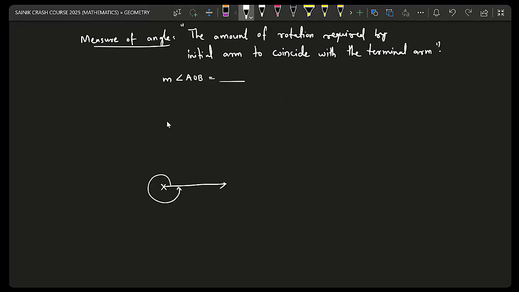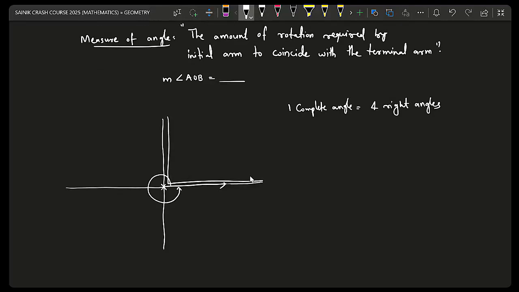That full rotation we are going to divide into 4 equal parts like this. The full rotation we call the complete angle. So one complete angle is divided into 4 equal parts, and each part is called one right angle. So one complete angle is equal to 4 right angles. As you can see, each right angle is in L shape. So right angles are identified by L shape. All the other angles are shown with a curve, but right angles are shown with this L bend. That is a right angle.